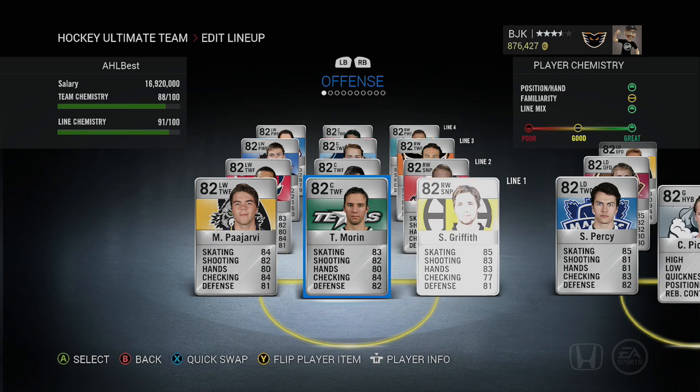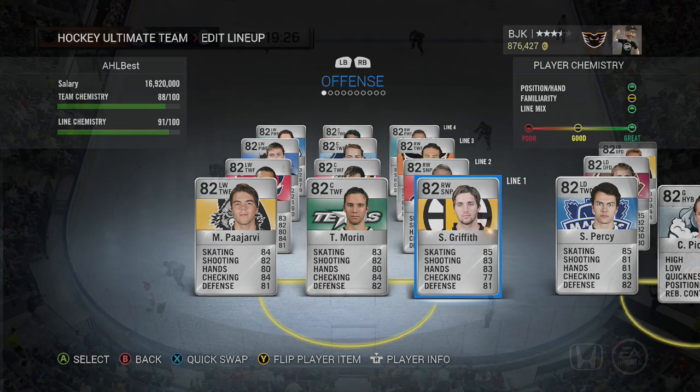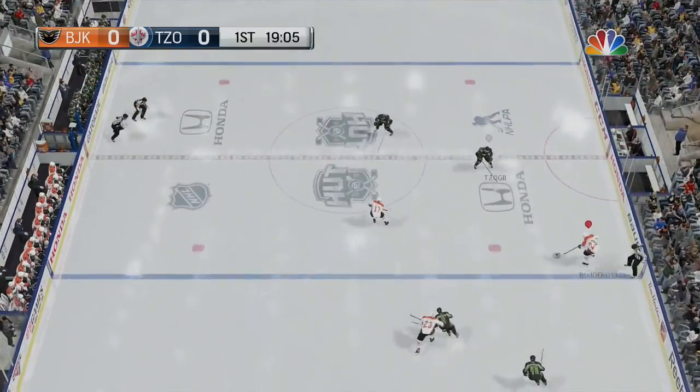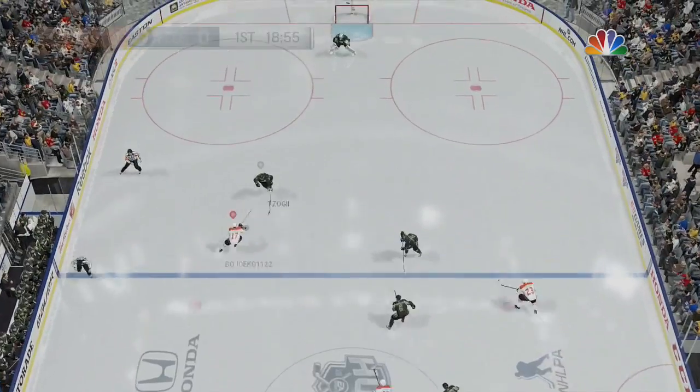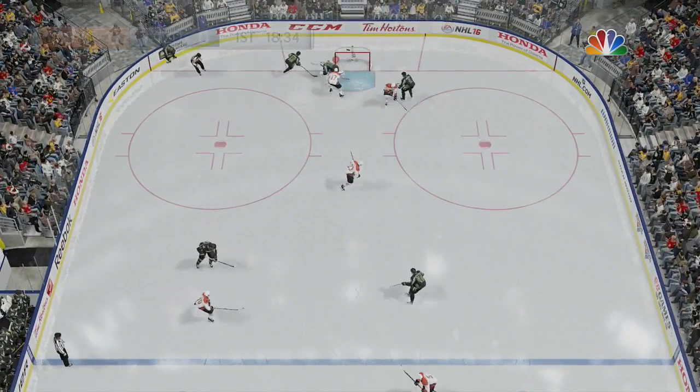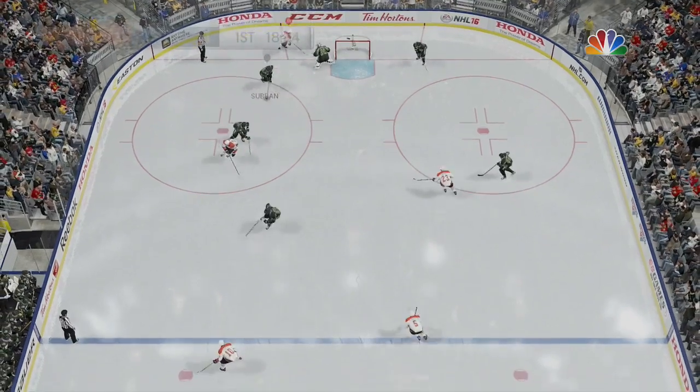So let's move on to some gameplay here with this team to show you guys exactly how this team plays. As I mentioned, a team full of two-way forwards is definitely going to be good defensively. However, this team is really, really good when it comes to offensive play. They take a lot of shots on net, and I mean a lot of shots.